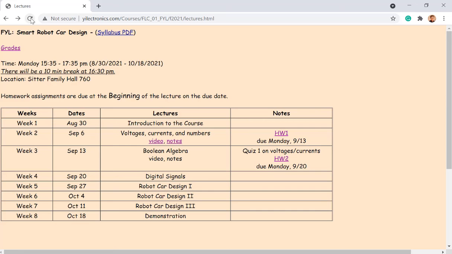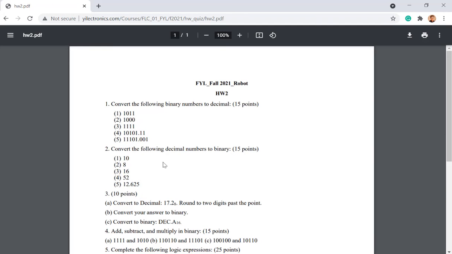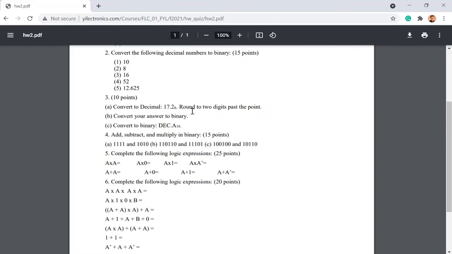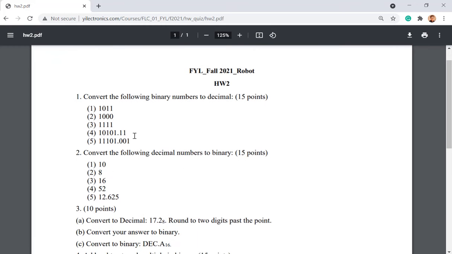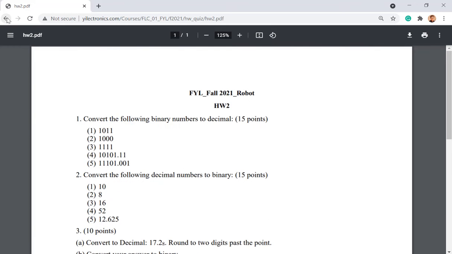So there's a new homework 2 due next Monday. I'm going to cover, so all the examples being introduced in this lecture will be very similar to these questions. 100 points and pretty fundamental and useful as well.